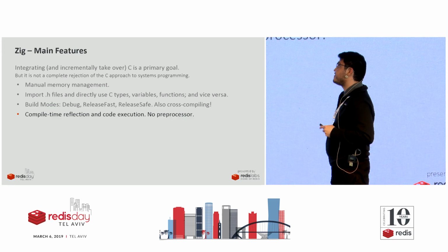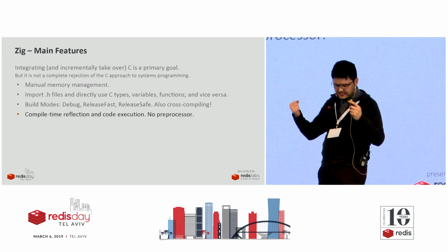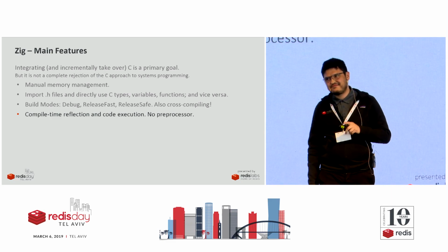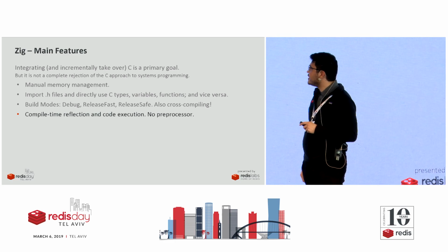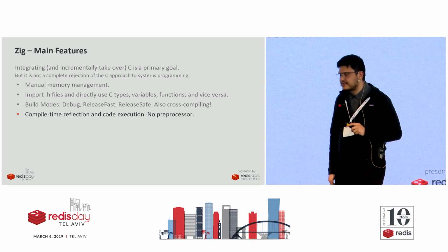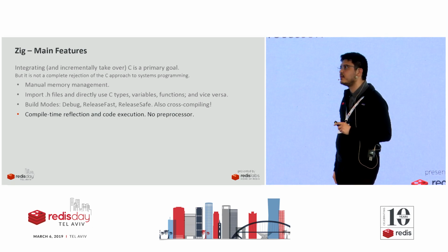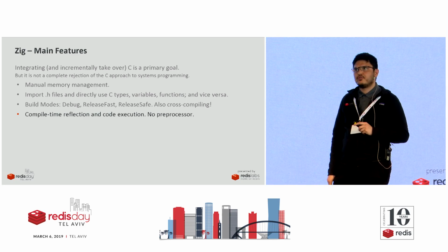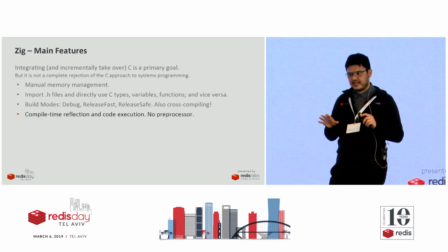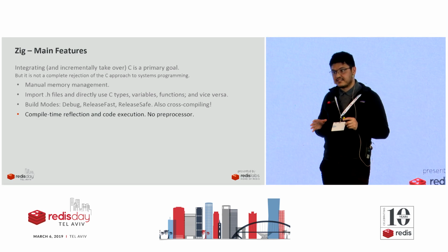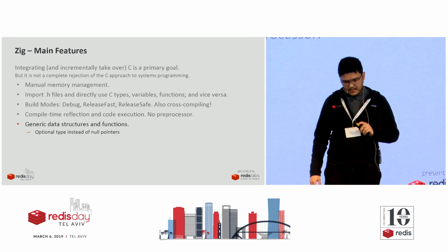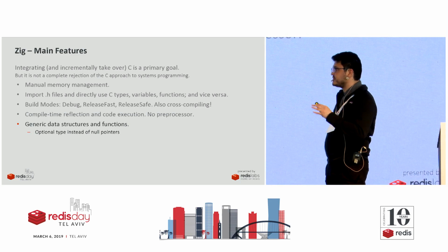Then, compile time reflection and code execution, no preprocessor. Compile time code execution is especially nice. You can do that in Rust, not as well. Compile time code execution in Zig is slightly more powerful, and I've seen some things implemented with compile time code execution that for Rust was done using procedural macros, which, if you don't know about those, they basically manipulate the AST of Rust in the code. Rust is not a Lisp language. It's awful to see. Can be powerful, can be good in other situations.